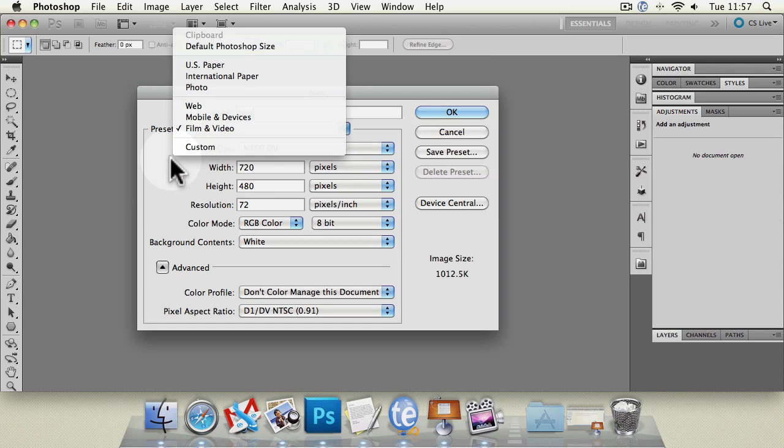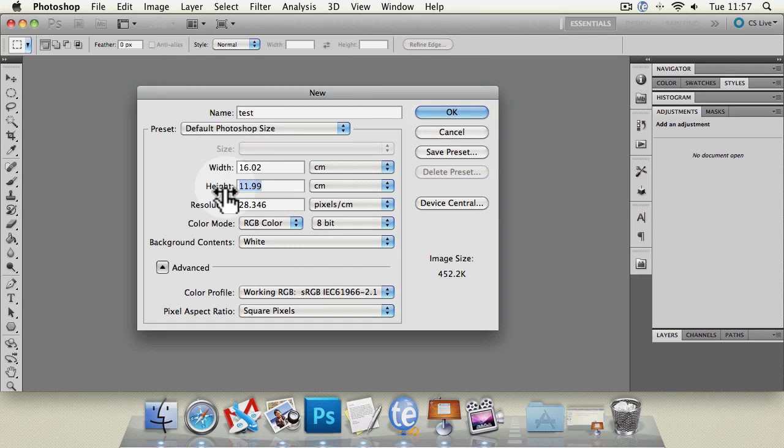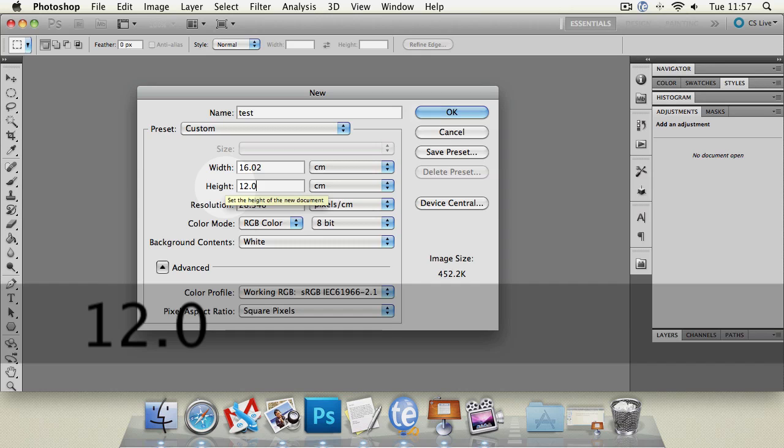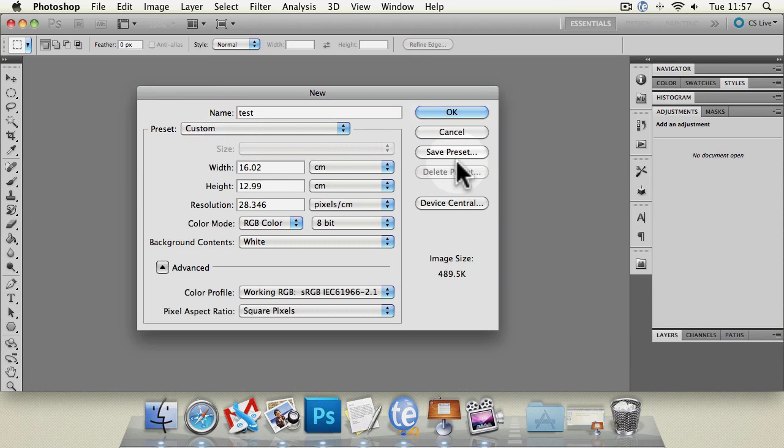Once you change any of these settings, if we go back to the Photoshop default size and change the value to 12.99, it then becomes a custom setting, and you can actually save presets if you wish to do so. For example, if you were going to make a document at a size or a certain resolution that you would reuse over and over.